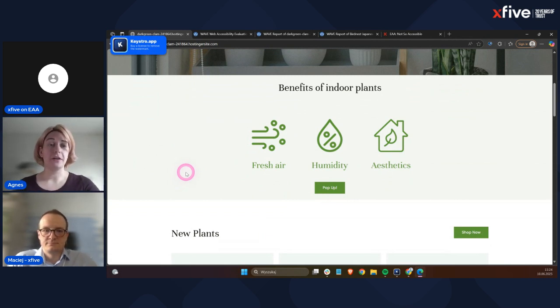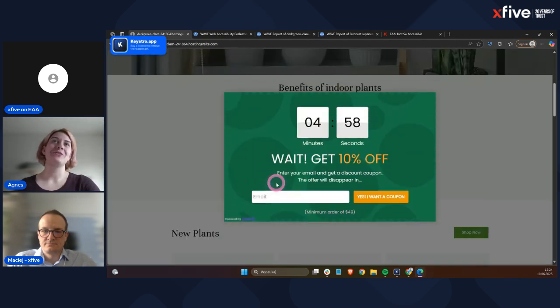Another thing that I have added on the website as an accessibility issue, but to be honest, here we are very close between accessibility and pure UX, let's say. I just added a button to trigger a pop-up. Of course, we can imagine that usually on websites, after a few seconds, this pop-up appears. And the problem here is that if I am using my keyboard, so I'm not a mouse user, I have some kind of disability and I only use my keyboard to operate the website.